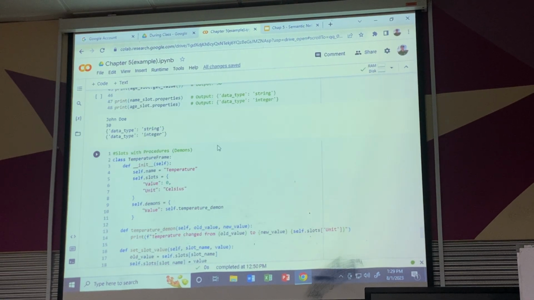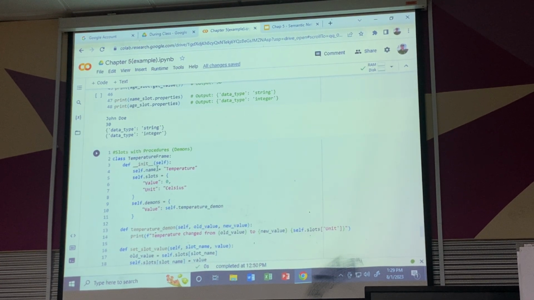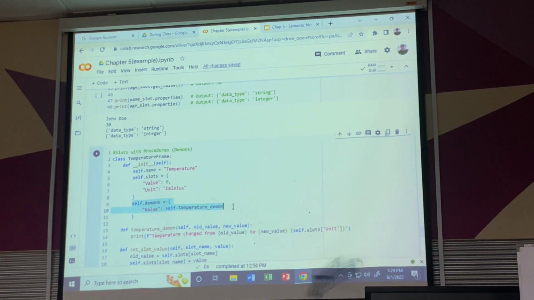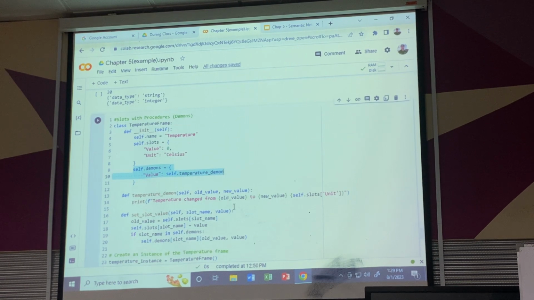Okay, in this case, let's say now we have a temperature. This is actually a static value. Then we can create the so-called methods, or called daemons, to modify the temperature. This is a kind of function where you can modify the current value to the latest value, or it's called a daemon.